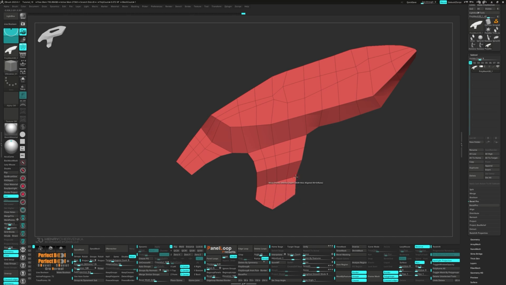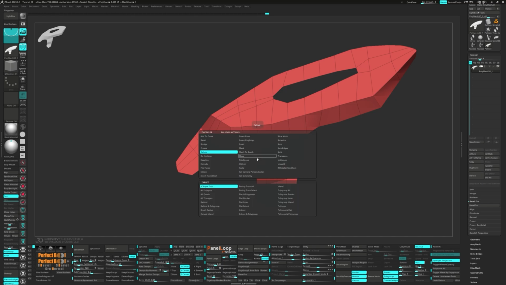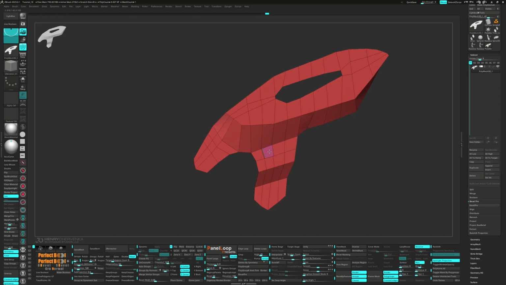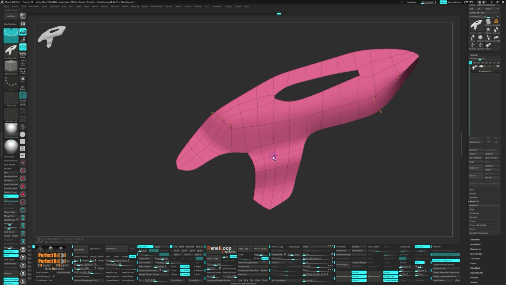So let's take a practical example. Imagine you're working on a complex mechanical part or a robotic character with tons of intricate parts and detailed surfaces. You've poured hours into sculpting these fine details, creating a high poly work of art. But now, you need to get this model optimized for 3D printing, or maybe you want to export it into another software for retopo, or share the file with a coworker. In these scenarios, a high polygon count would be problematic. With Decimation Master, you can optimize your model's polygon count to meet the requirements of these other platforms without sacrificing the details you poured your heart into.